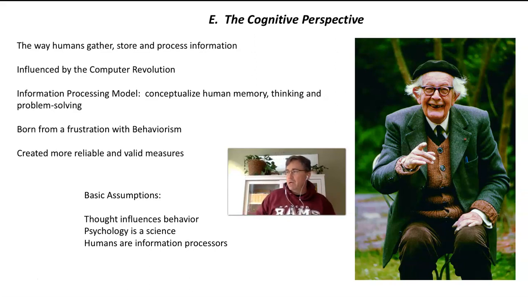My grandfather quit smoking when he was probably in his late 50s, maybe 60-ish. And he would often say, I just got up one day and I said, I quit. Cold turkey, nothing about it. He just thought about it and said, I don't want to do this anymore. A cognitive psychologist would say, okay, he did some rationalizing, he thought it through, he thought about the cost, he thought about how it made him feel, and just decided he didn't need it anymore, right? And just by thinking through the process, he could adjust his behavior.